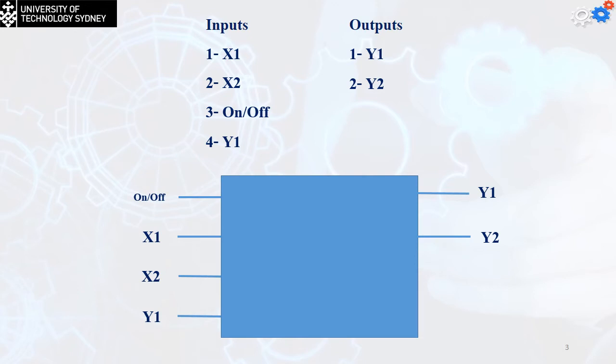Okay, now this is how to identify the inputs and the outputs, and on the other side how to put them as inputs and outputs on the PLC ports. Because you remember we said in the PLC you have the input ports and the output ports. So this is how we again identify them.